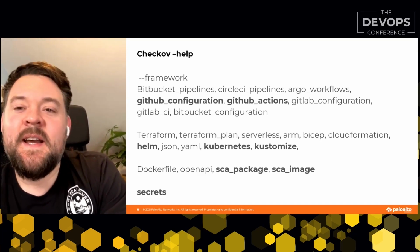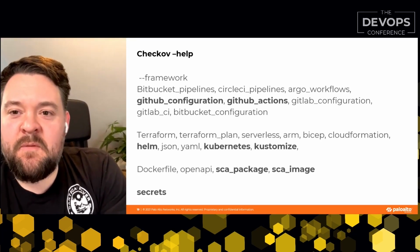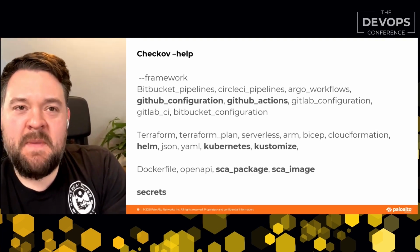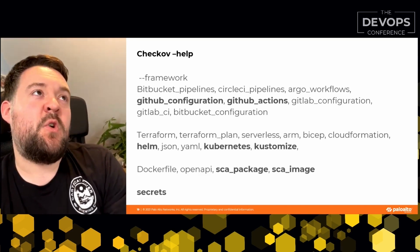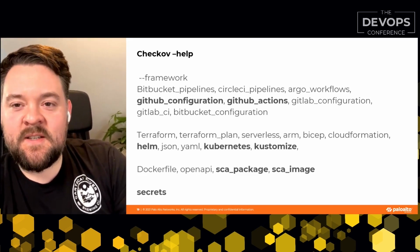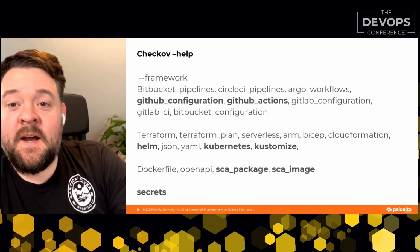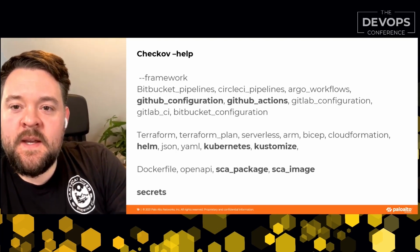GitLab configuration. And these cover what I was just talking about. Taking an API key for your GitHub account, we can go and check your GitHub configuration, making sure that you have turned on multiple approvers for a PR, making sure people can't do same person PR approval to push things through without community consensus. All these good defaults that should be defaults and aren't. Although credit to GitHub, they are getting better at turning some of these on by default.